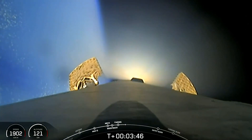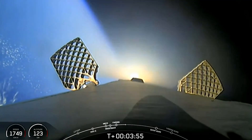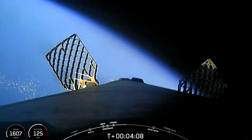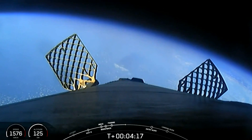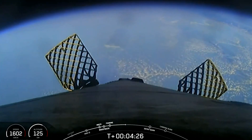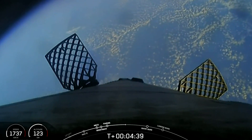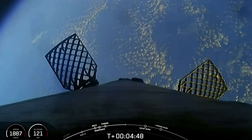The USSF-124 is a collaboration between the Space Systems Command, the U.S. Missile Defense Agency, and the U.S. Space Force's Space Development Agency, delivering two prototype satellites to orbit as part of the Hypersonic and Ballistic Tracking Space Sensor Program, as well as the SDA's final Tranche Zero Tracking Layer satellite. You can see our grid fins have deployed, and these will help reorient the first stage as it makes its way back down to Earth. You can see those puffs of gas coming from the attitude control system — that is nitrogen gas. Today we will be attempting to recover the Falcon 9 first stage back at Landing Zone 2, and in just a couple minutes the booster will execute an entry burn followed by a landing burn. Both of these burns are meant to slow the booster down rapidly before landing.